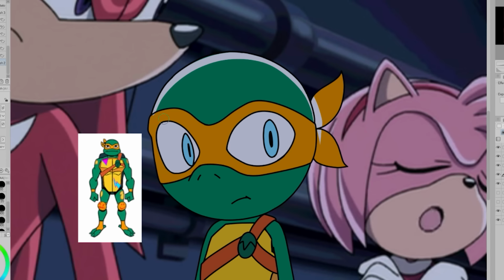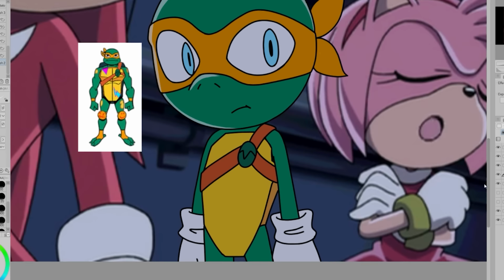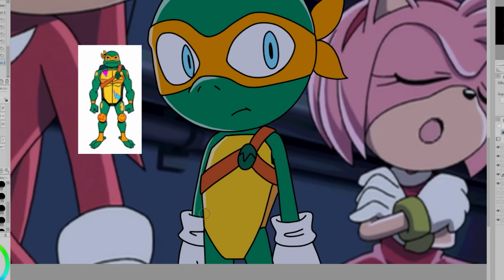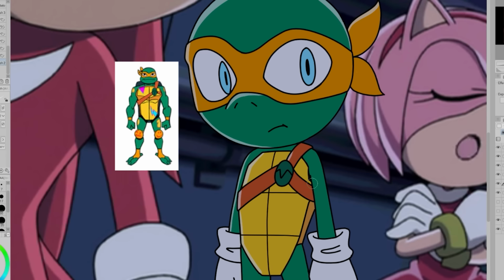Next was adding the shading, and I always forget how much shading Sonic X actually has. They add a lot of highlights to the characters along with some shadows, so I went around a lot of the edges with a white set to a slightly lower opacity. By having the white be a lower opacity, some of the base colors can still shine through, and I don't have to keep switching the colors I'm using.